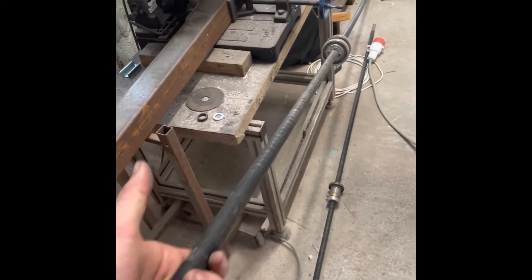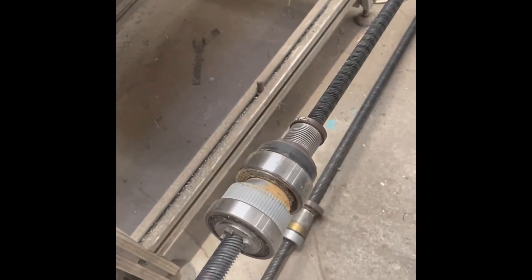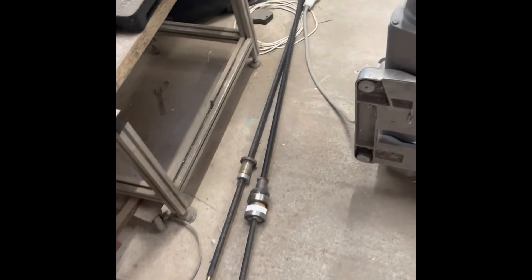As you can see here, it's a different design of ball screw. It's got two angular contact bearings and they're not at the end. Same principle, but the reason this machine is being repaired is those two screws are very worn. You can see we've already done the Y-axis. That's the end of the ball screw there, and underneath here is the new THK ball screw.